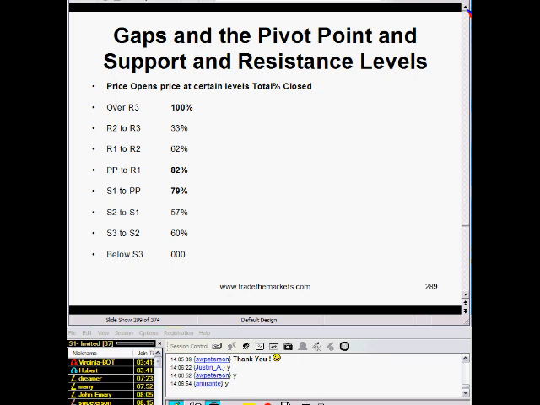So in the trading room on Monday, that's the first thing we're going to be looking at. We're going to be talking about pre-market volume, and then we're going to be talking about the gap. And that gap will be our first play of the day, and then it's going to determine our plays for the rest of the day, okay? So it's very, very important. It's important that you understand how it works.